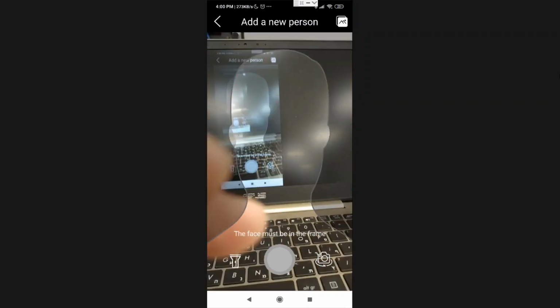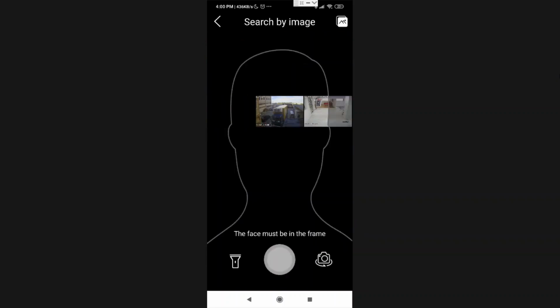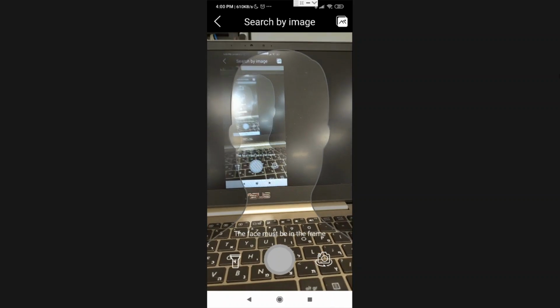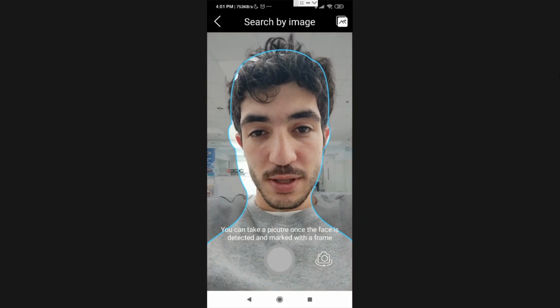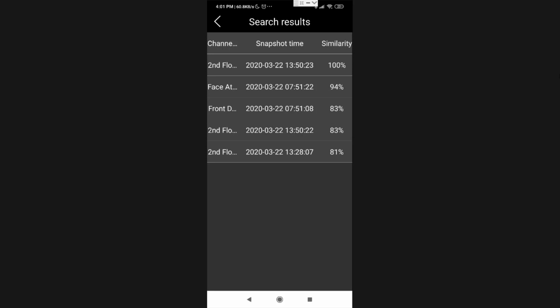So, next thing I'm going to show you is we saw how to add a person. Let's now search for a person. Now, what do you think? Am I capable or not capable of searching myself through the application? Let's try. So once the line that surrounds me becomes blue, immediately I can start search from records of today, and I can see that I have 5 different records.